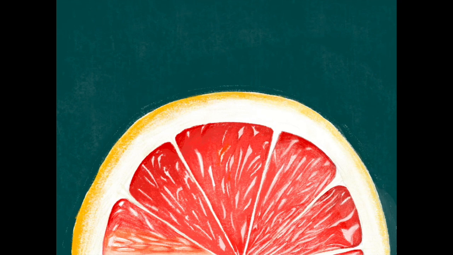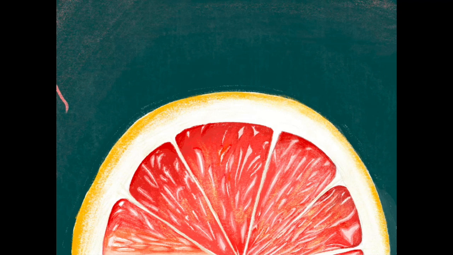Now, if you are using colored pencils, I recommend as your final step to just burnish it, which basically means pressing down really hard with your colored pencil so that everything has a smoother finish. It'll make it look a little bit more polished, if you like that look. If you want it to have a little bit more texture, you can also just leave it.